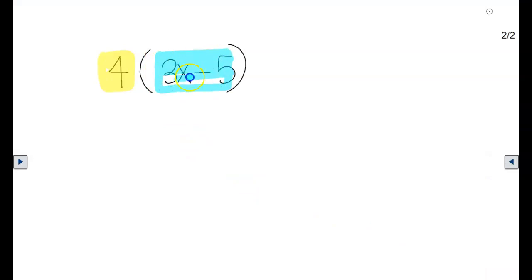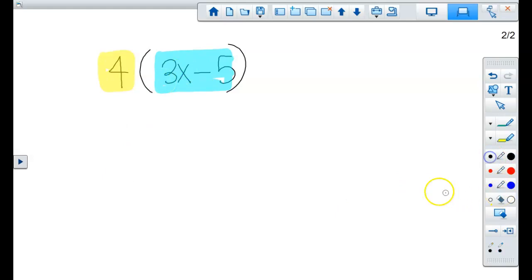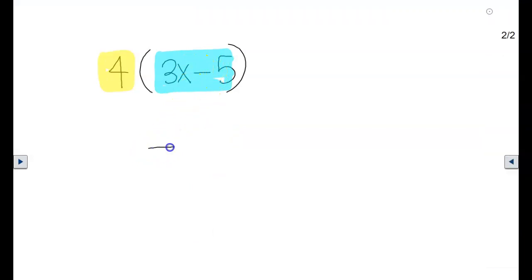Now I'm going to do this first the way we would have done it, and then show you the way I want you to do it now. The way we would have done it before today is we would have looked in here to see if there was a plus or a minus, and in this case there's a minus, so we would have written that down first. So we wrote down the sign first.